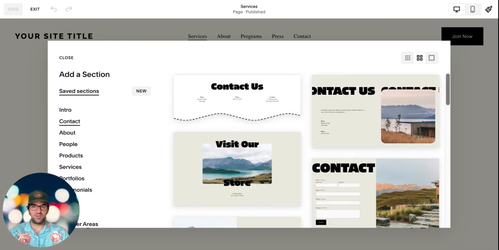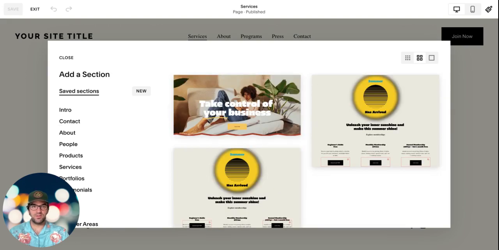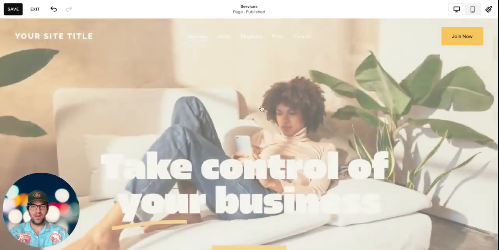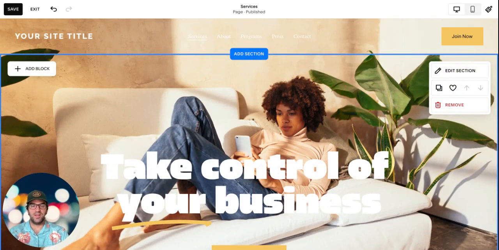going back to the Saved Sections. Click on Saved Sections, and now I can easily and instantly add a saved section that I created on another page. So it saves you tons of time, tons of edits. It allows you to really duplicate the exact settings. So the fonts, the weights, the color palette, how images are displayed within the page, the look, the feel, all that good stuff can be captured, saved, duplicated and repurposed.